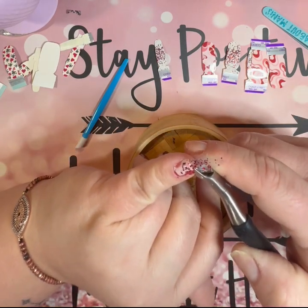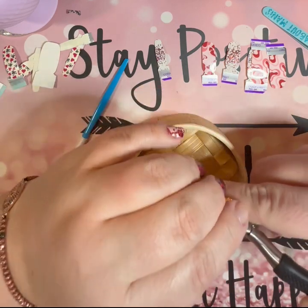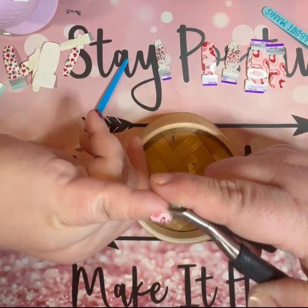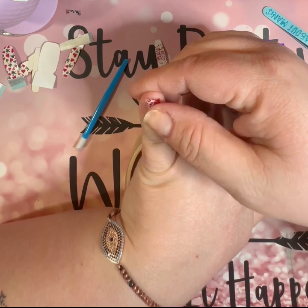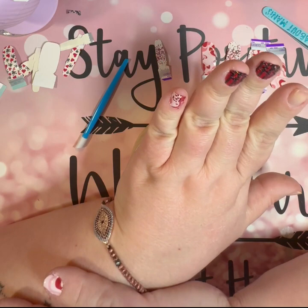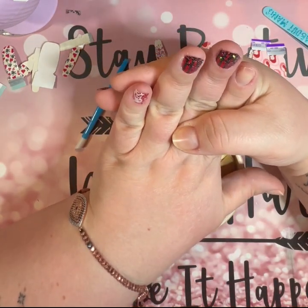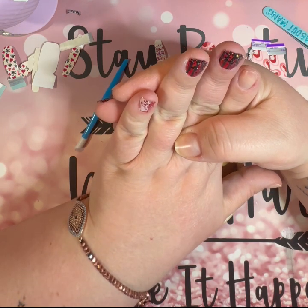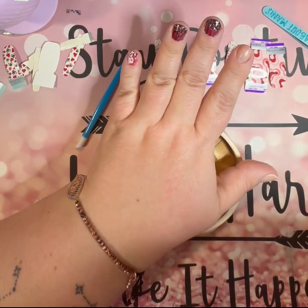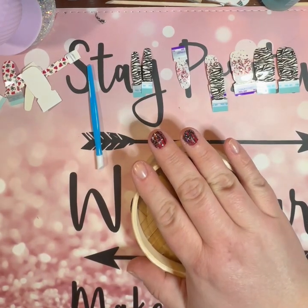Again, we have the larger glitters, so we want to nip it, not use our fingernail, so that we don't rip out any of the glitter. Nope, I hate it. I'll be back. Hold on. All right. I think we are at our final destination now.